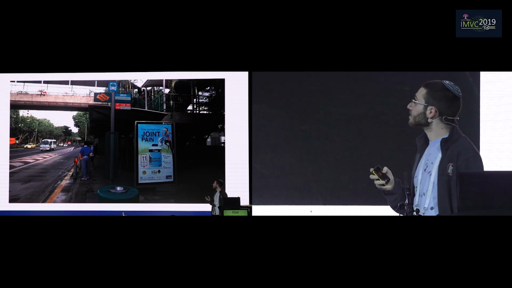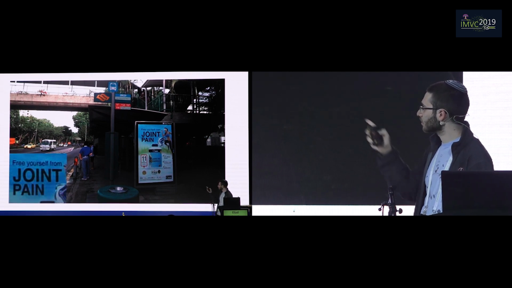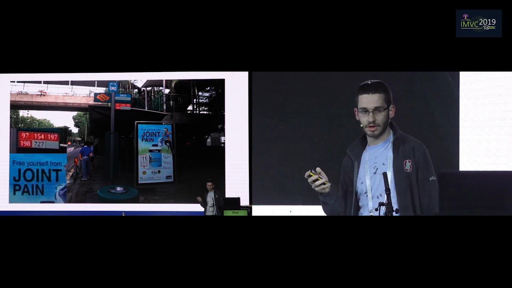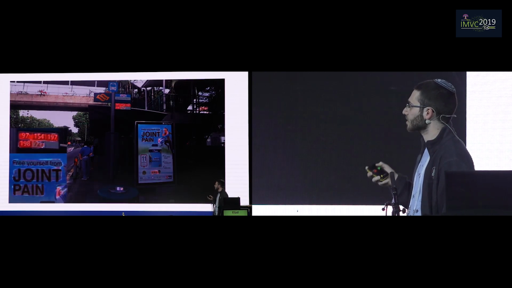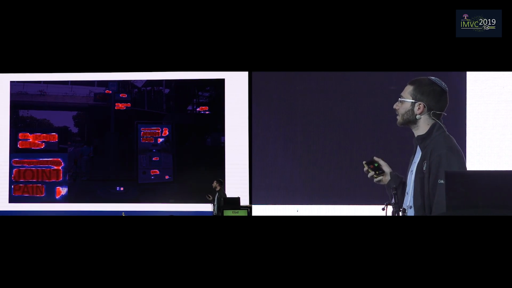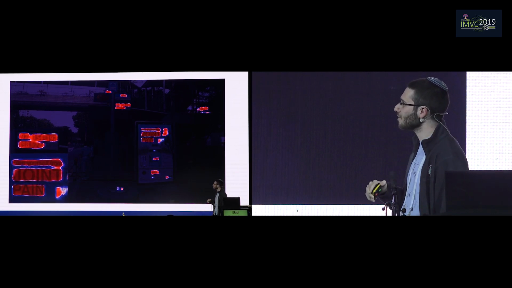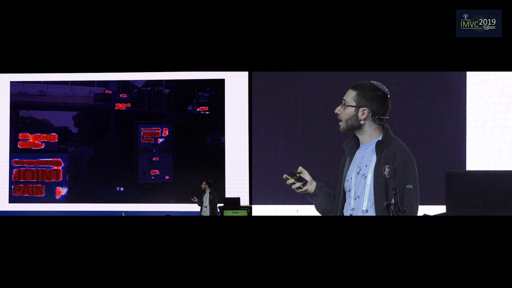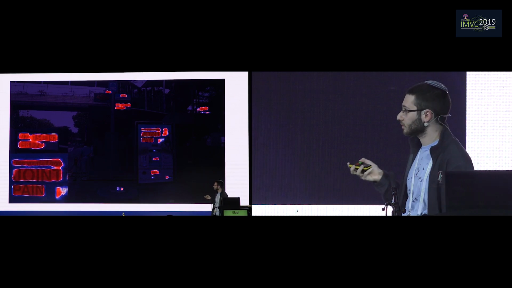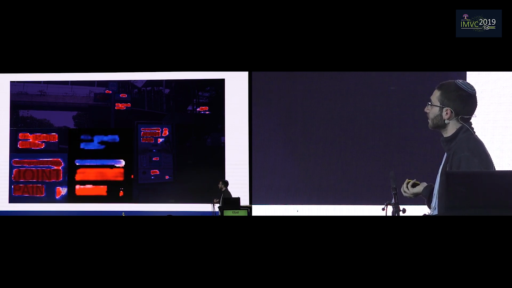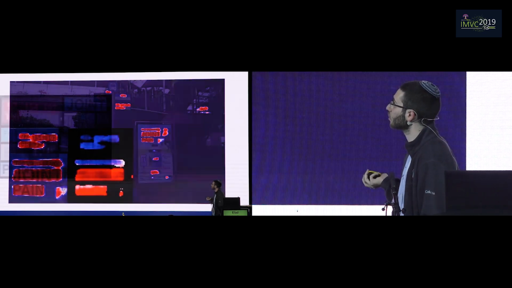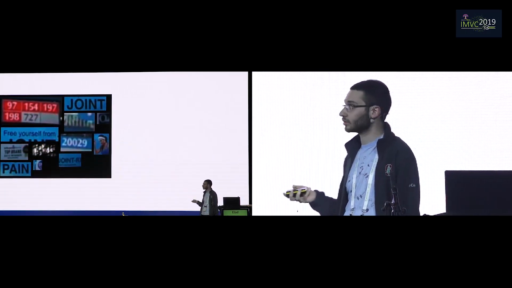Let's look at this nice example from ICDAR15. We'll look at this region of text and this region here. What happens when we run our method on it? Well, you can see that it is able to separate the "joint pain" and the "free yourself from", but we're not able to separate the bus lines at all. So again, we know the scale of each region. Let's create our compact representation, and this is what it looks like.